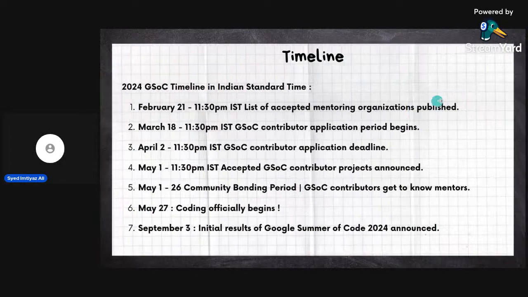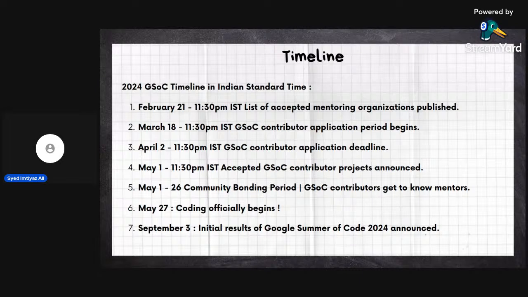And here is the timeline of this month. So February 21, the selected organizations participating in 2024 are going to be listed on the main site, and on 18 March you have to submit a proposal.